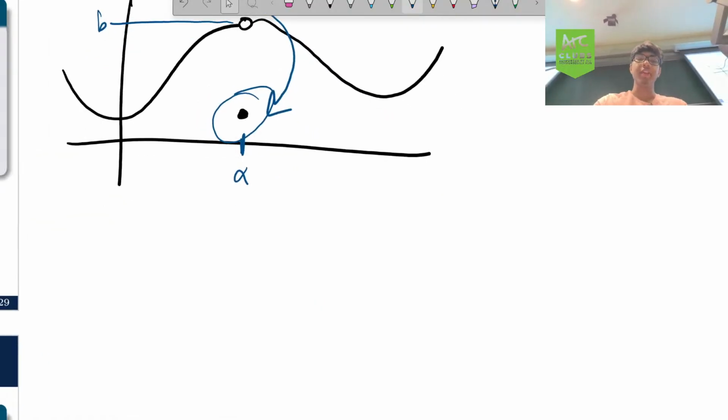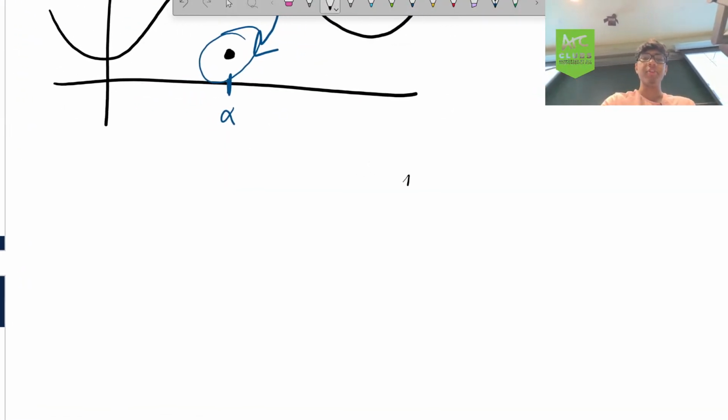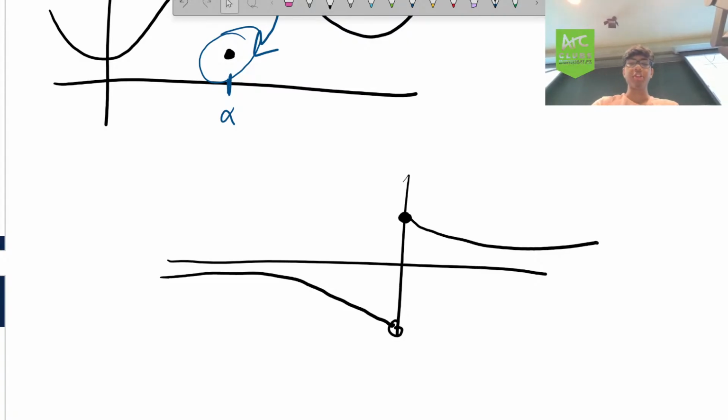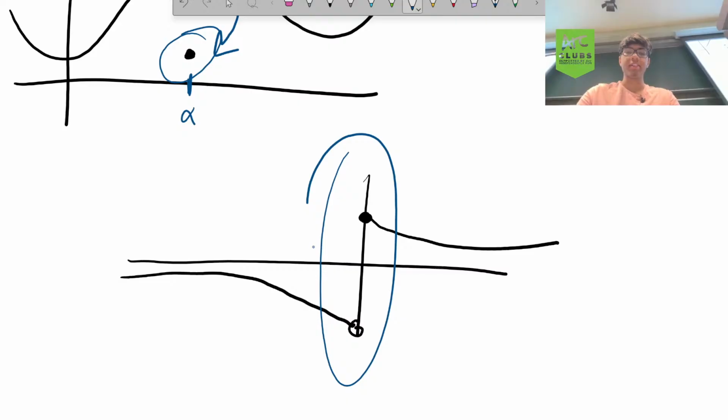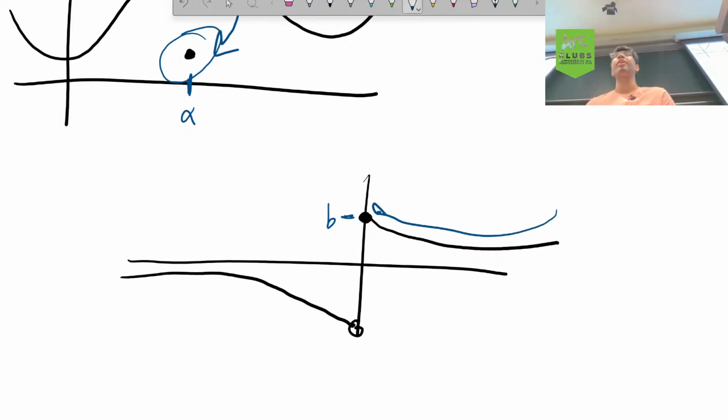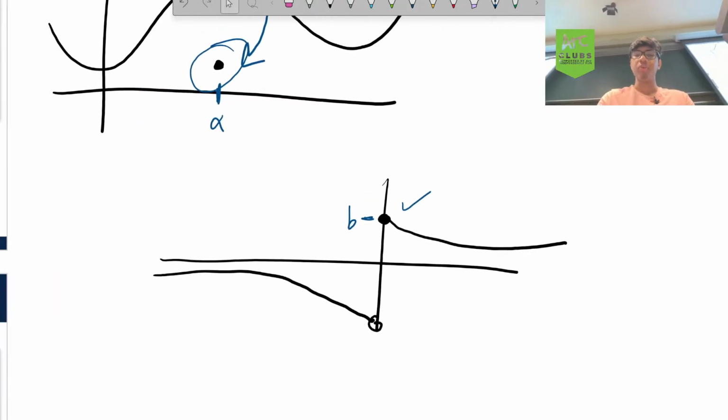I can consider another case as well. What if I had a function that looked something like this? I'll have an open dot, and it continues this way. For this function, again, let's consider this point at x equals 0. If I approach it from the left-hand side, I get this value here. Let's call this b again. I get this y value of b, that's fine. What about the function value? The function value is also this point. You can see it's a solid circle. This is also b. So the right-hand limit and the function value are the same thing.